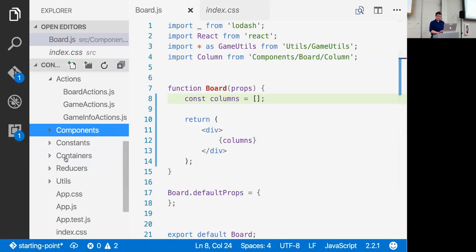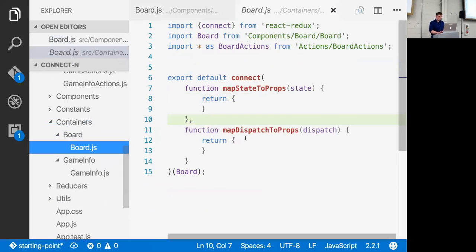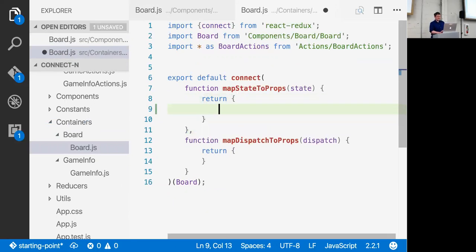And a container is a higher order component, meaning it simply returns a proxy for another component. It has full access to the global state, and a dispatch function that allows it to create updates to that global state. So the first thing we need is the tiles that we define on that board branch.